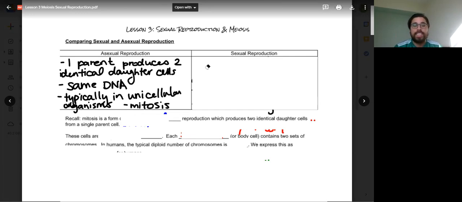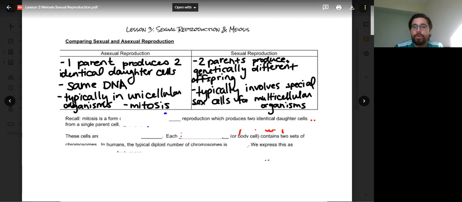Because like I said, in asexual reproduction, binary fission, mitosis, what have you, we have the one parent producing 2 identical cells. There's no variation. It's the same DNA. And it's usually found in those unicellular organisms, or mitosis, which is a form of cellular reproduction for specific types of cells. So you'll see that it is an exact copy, a perfect one-to-one copy. Okay, perfect one-to-one copy.